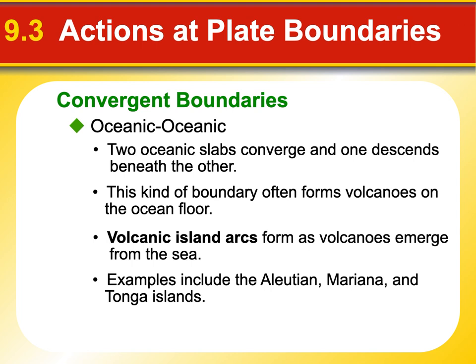So check this out. When oceanic crust first forms, it's considerably hotter, which makes it somewhat less dense. So it floats a little bit higher on the asthenosphere. As it moves away from the mid-ocean ridge where it formed, the further it gets away, the older it gets, the heavier that it gets, the more it sinks. So when you have two pieces of oceanic crust that meet, the older one, which is heavier, will always get pushed underneath the younger one. Now what happens along one of these?